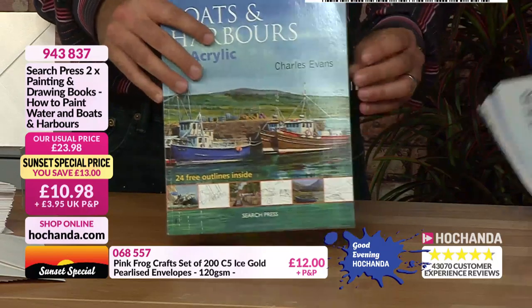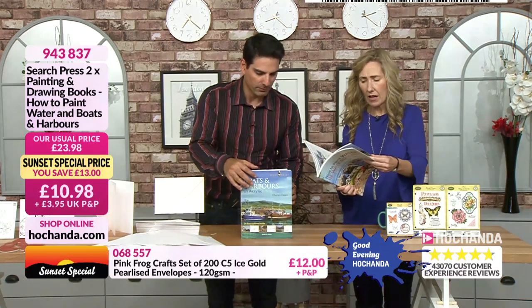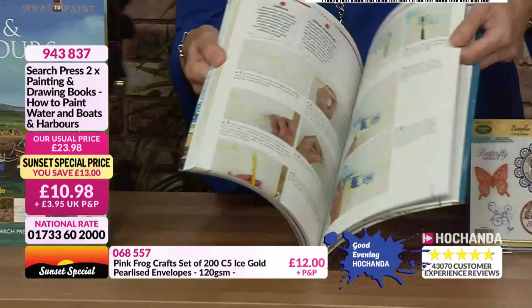And then we've got this one, which is, you know, you think how to paint water, and you think, well, what water am I painting? Well, Joe Dowden's going to show you, an expert in watercolour, Sparkling Sea. Oh, yeah. So you've got things like the sparkling sea, you've got shallow water, you've got deep water, you've got puddles.